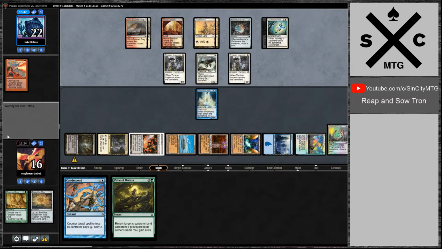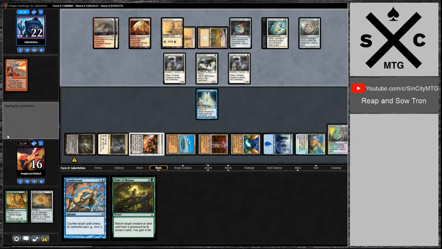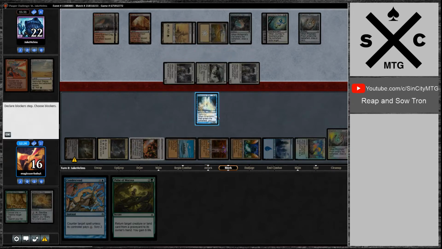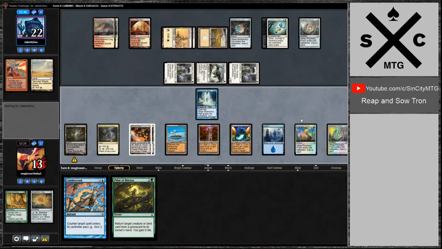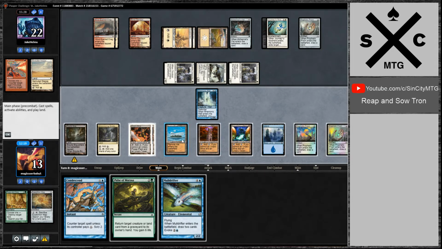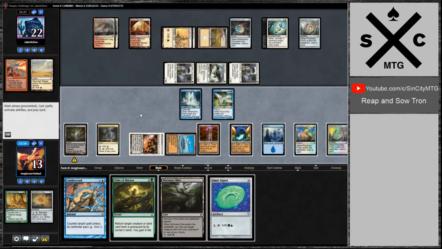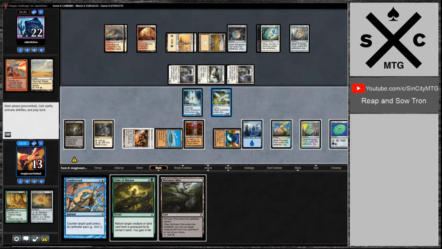Alright. Block one. Moldrifter, sweet. That's absolutely and utterly what we want. And then we'll play this and keep Mortuary Mire in case we want to put one of these back on top.